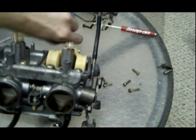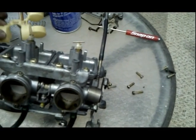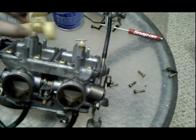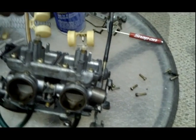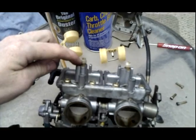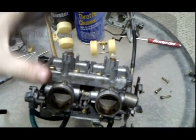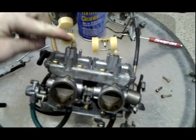But it's good to keep this stuff separated. And you want to be really careful when taking these jets out. I'm going to loosen them up right now, so I'm going to stop the camera so I can have one hand on the carburetors, because these are brass. These chip very easily. You don't want to chip it. You don't want to strip it out.